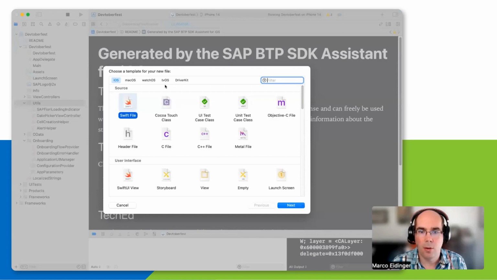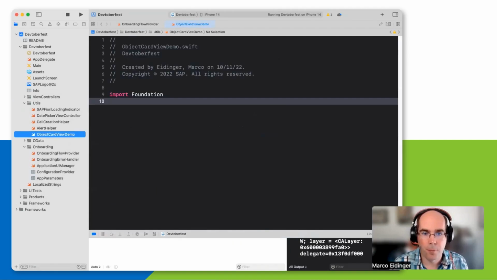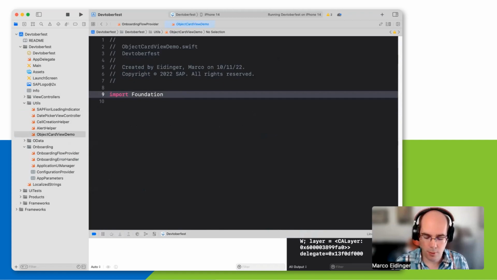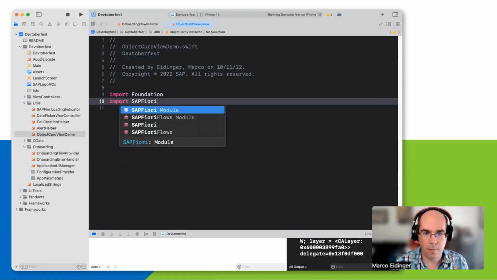And let's call this file the object card view demo. And we will use capabilities of the SAP Fiori framework.